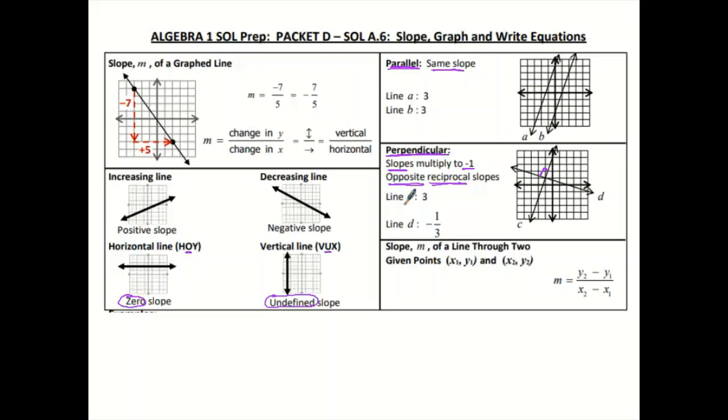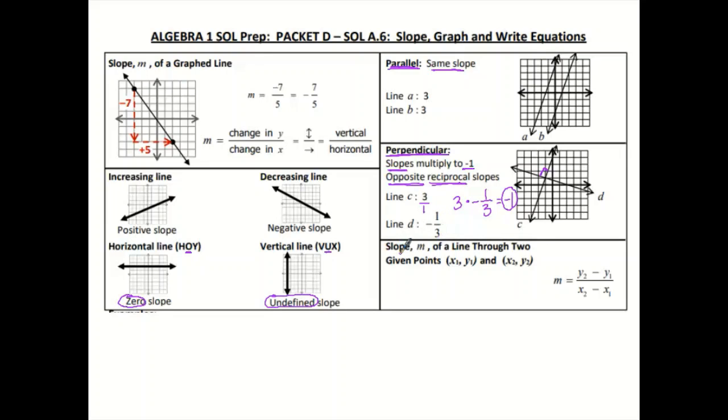So if we look here, the slope of line C is 3. If we multiply that by the slope of line D, -1/3, that gives us -1. They are opposite reciprocal slopes. And if we look at the numbers, we have 3, and then we have -1/3. Positive 3, negative, and then here 3 is the same as 3 over 1. I switch it, and it becomes 1/3.